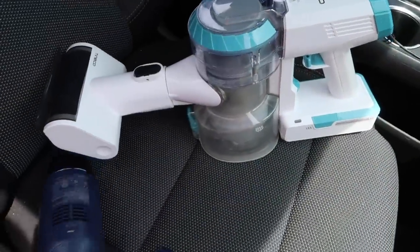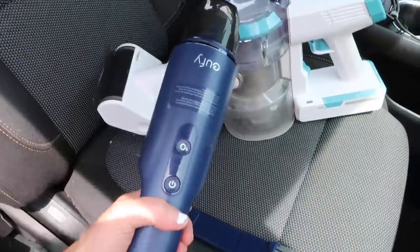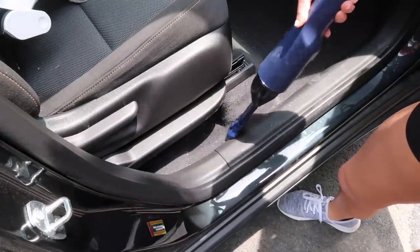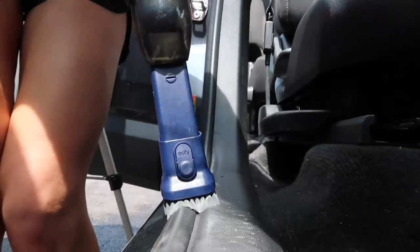This is a lily brush. It's a really nice brush if you have pets. It used to come way more in handy when we had our sweet doggy Reese. Oh, that's a question that we will answer in the Q&A, about if we're going to get another dog. But when we had Reese, we did have to use that a lot more. It's just a nice little brush, rubberized, that can get fur or crumbs.